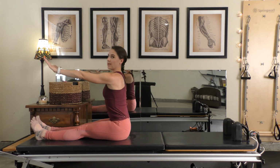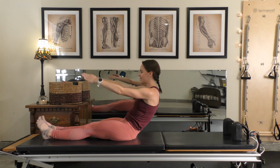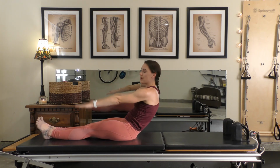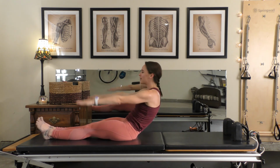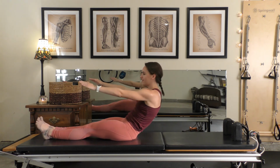But this next one, roll down halfway, hold it here. We'll start to pump these arms with some resistance, like our 100s we did before. So that's why a lot of the traditional mat exercises have a lot of this articulation through the spine, because he really believed, and it has been proven, that the more flexible and limber your spine is, the better your health can be. Because think about it, everything starts from your spine. Without your spinal cord, you're not much.